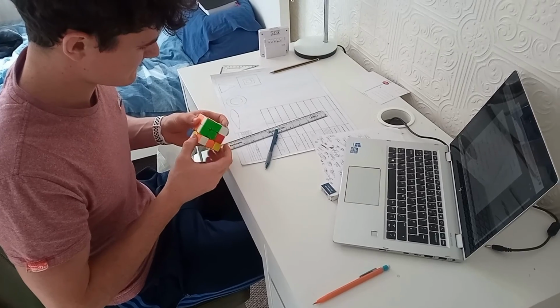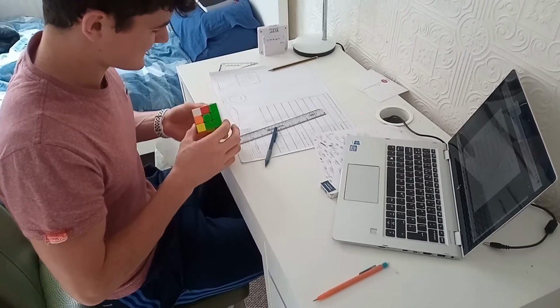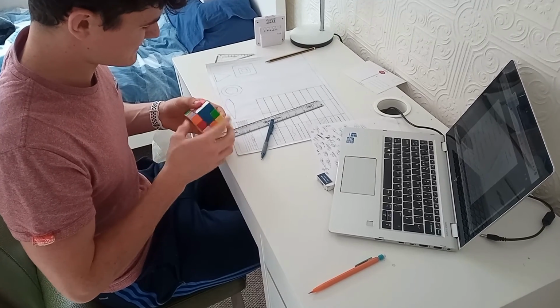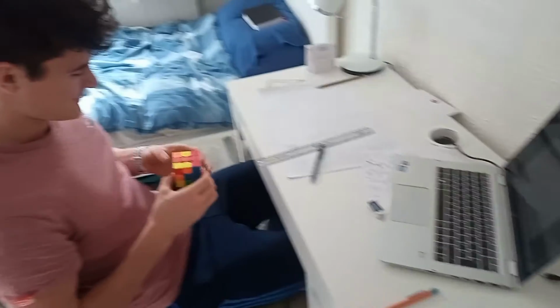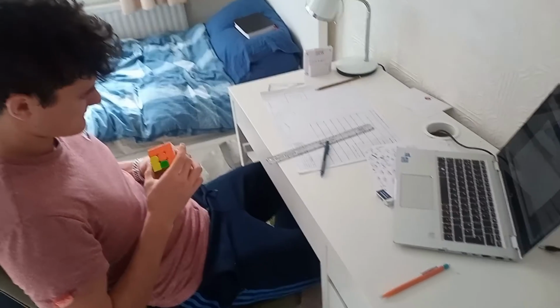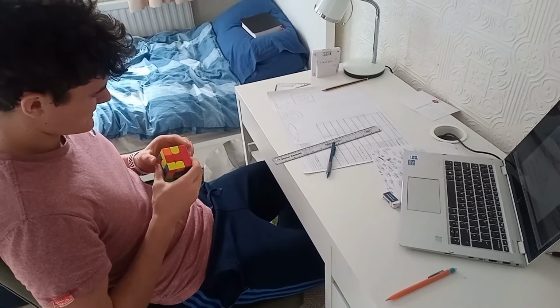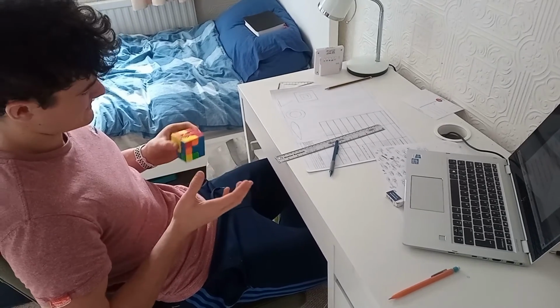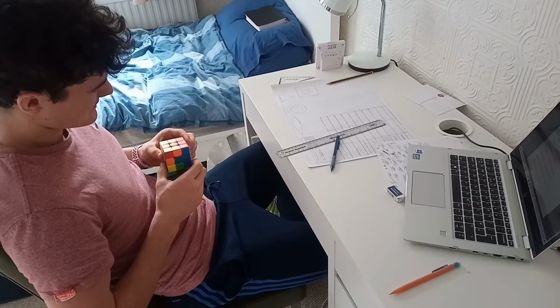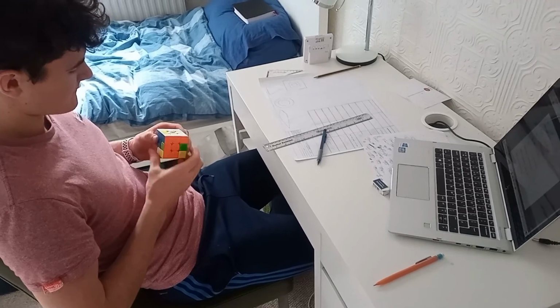So, how much would you pay for a cube like that? Well, as I said, I'm not a speedcuber, but I know roughly the price. I would estimate I'd be willing to pay maybe 15 to 20 or more. Interesting.